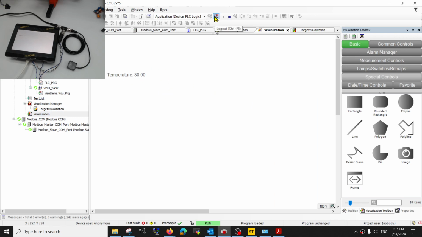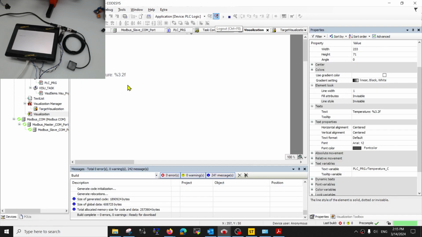And one more thing I want to show you. Let's see the camera. I think you should be able to see the camera. Okay, my camera is blocking this thing.